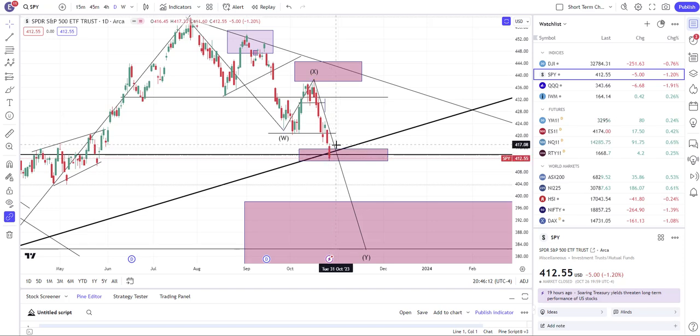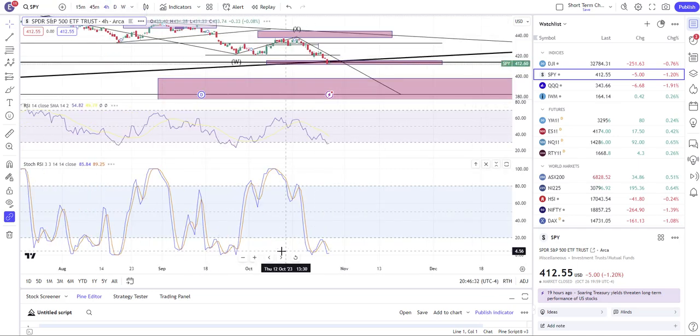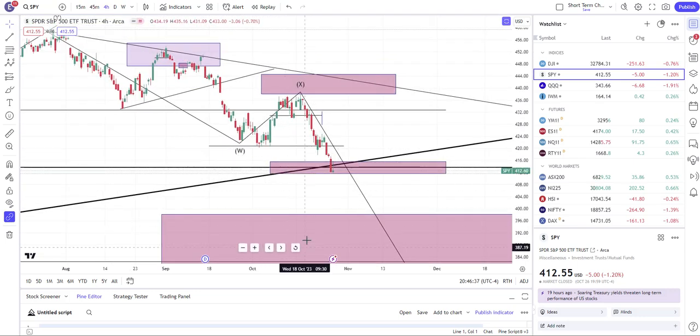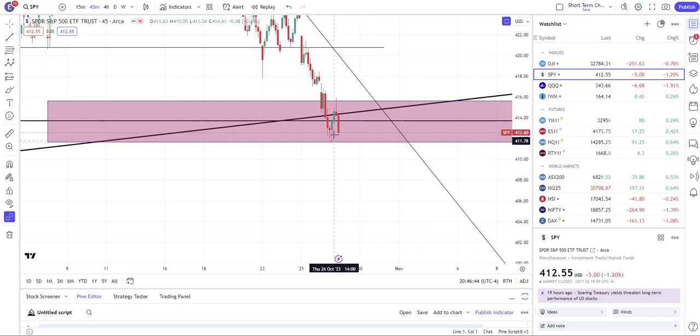Now, if we could retake 417, 416 and a half, then the 5 wave count comes into play, and we should rally all the way back up to 440. We do have some bearish divergence to support the 5th wave, but if tomorrow we erase that divergence, then I think it's clear that we're not in a 5th wave here. So tomorrow is do or die time for the bulls. This candle, like I said, is not good. All that happened was a backtest of the trend line, and now we got rejected and closed below it.